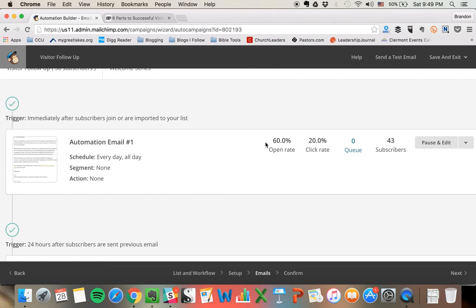If you don't track the amount of people who open your emails, if you have like a weekly newsletter that you send out to your church, you should just know that in the church world, the average is about 25% for your list. I know. 25% of the people who are attending your church, have attended your church, are somewhat regular, are opening your emails. It's pretty depressing, but that's just the way it is. But 60%, this is pretty good for email.